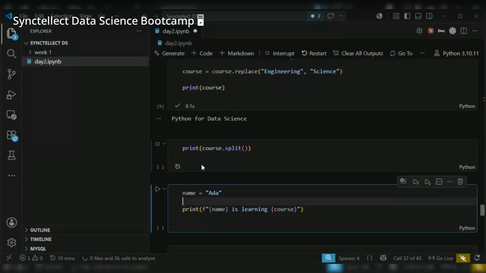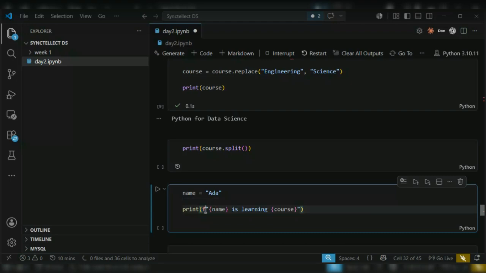We can now reference them inside our prints. And there are different ways to do this. I'll show you another way to do this, and I'll show you another way to do this. But then it's very simple. So let's say format this. This F stands for format, and then you put anything I want to call that is not part of the string. You can see this is a string.